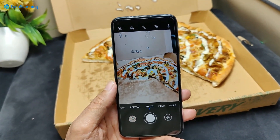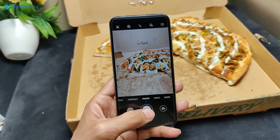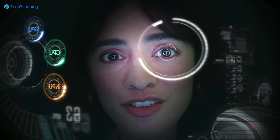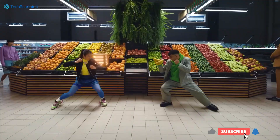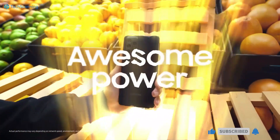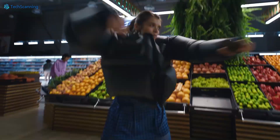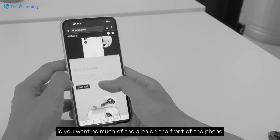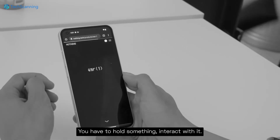Though it's months away from us, we already got a sneak peek of its key specs. The Nothing Phone 2 has the model number A065 and is most likely to utilize the Snapdragon 8 series chipset instead of the 7 series. Since it is expected to launch in the second half of the year, it might use the unannounced Snapdragon 8 Plus Gen 2. However, earlier in an interview, the Nothing CEO said the company will remain its primary focus on software optimization instead of running after top-of-the-line costly hardware.